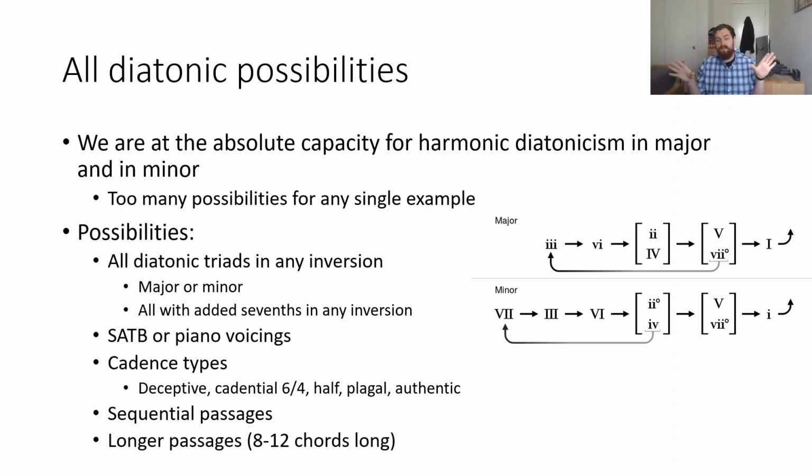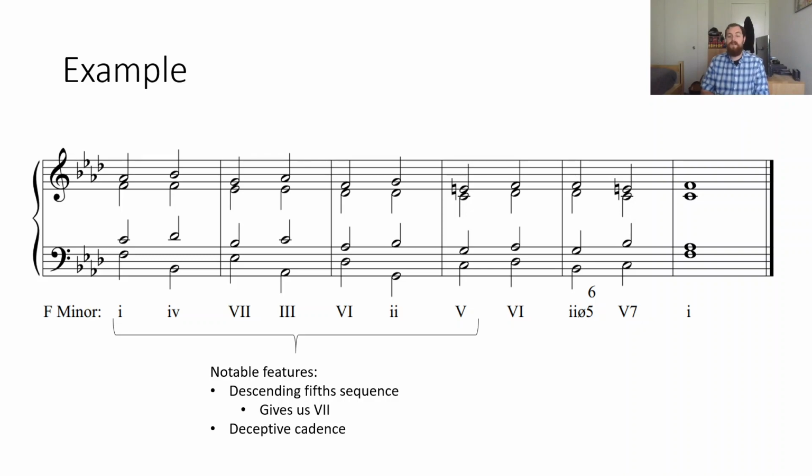If any of this is still fuzzy or confusing, I would definitely either schedule some time with me as an office hour or go back and revisit some of the earlier videos of the quarter, because all of this is possible, and we're going to kind of throw it all at you for the final going forward here, okay? Because then in the fall, as I said, we're going to reset, and we're going to look at borrowing chords from other keys, and it's going to get a little bit more tricky. So for right now, all diatonic options, keep this list handy. This is a good list to keep track of your progress and how comfortable you are with this stuff. So here's an example of a progression that's very long.